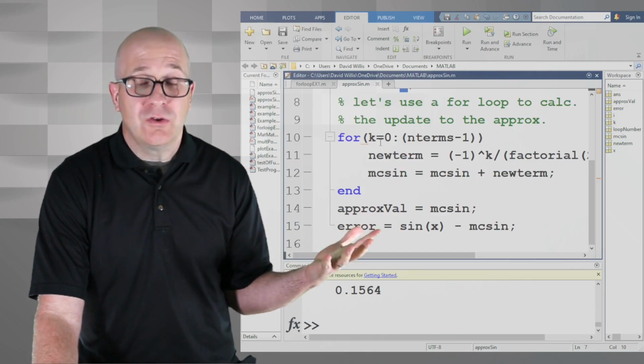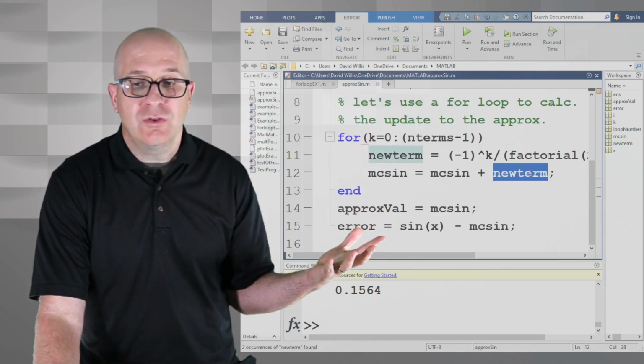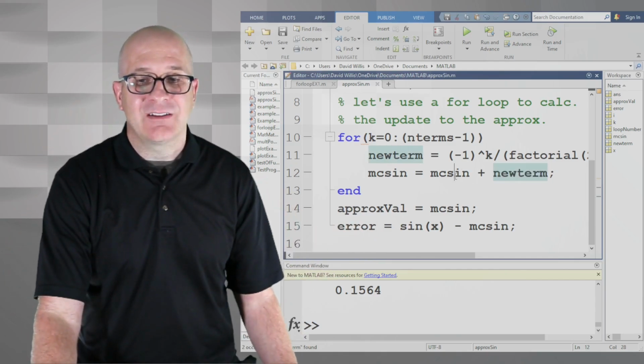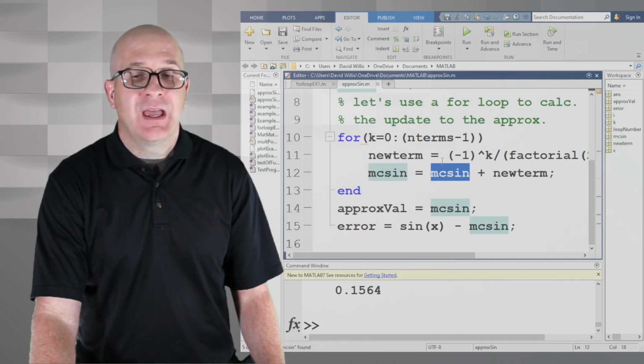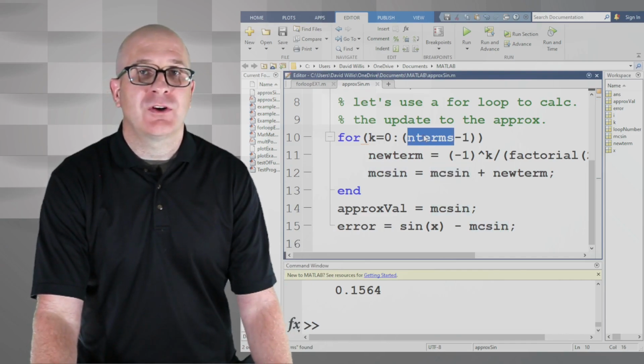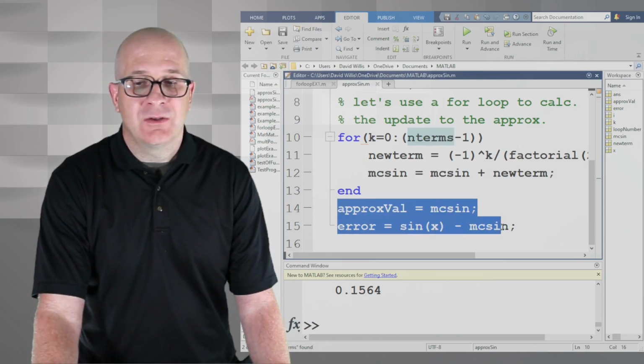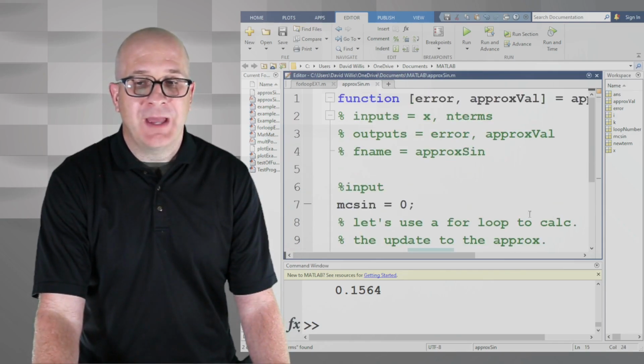We then did a loop where we calculated a new term on that series each time we went through the loop and added it to the previous value. And we did this for the number of terms that we wanted to look at. We then calculated the value and the error from that value.